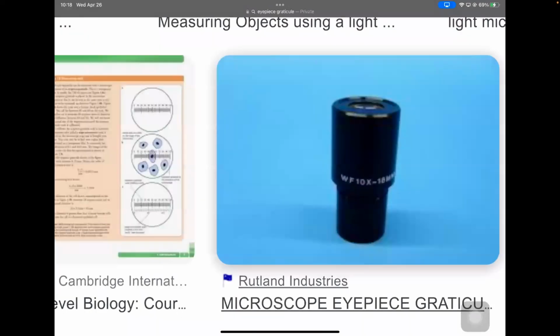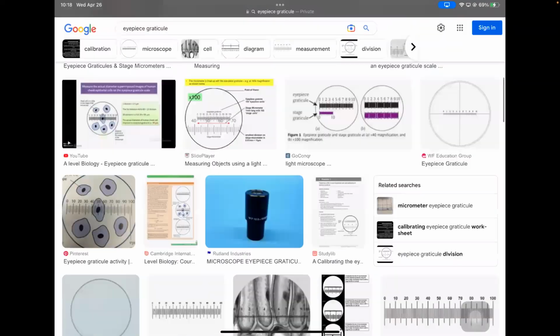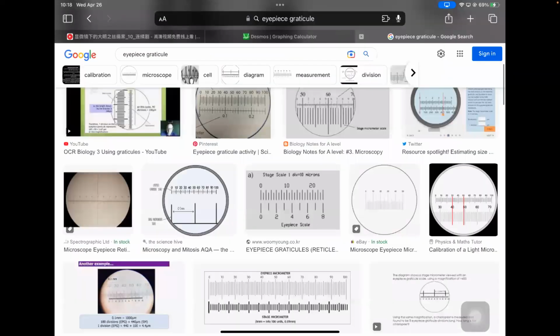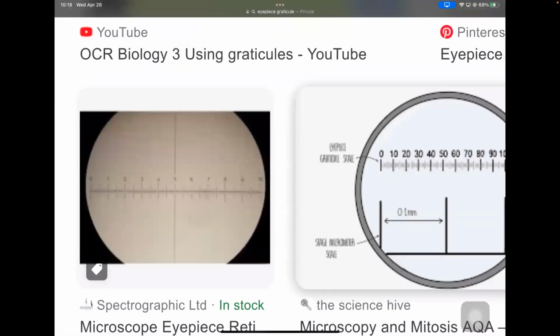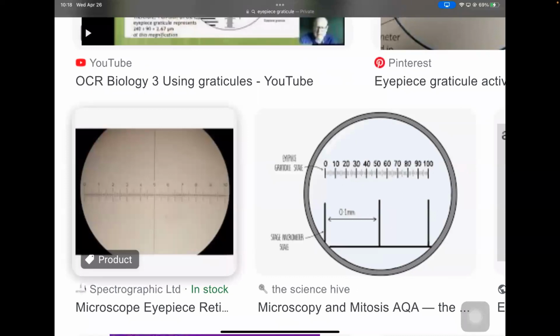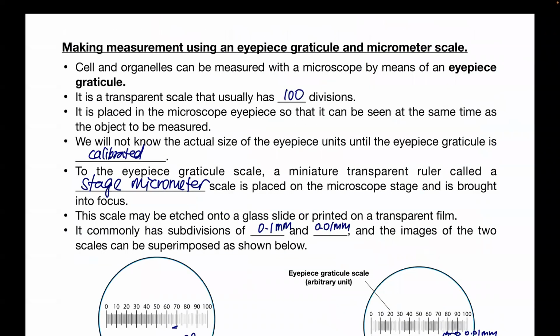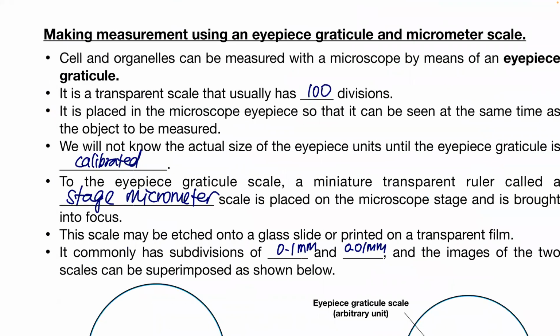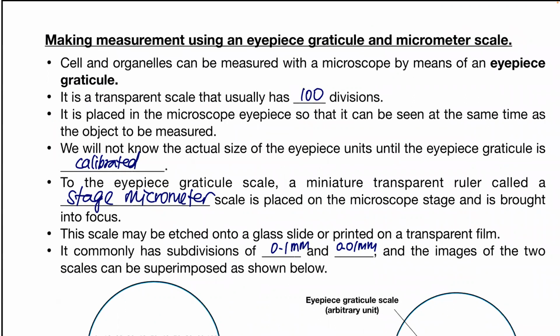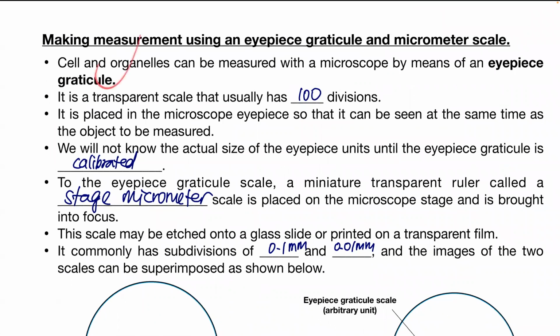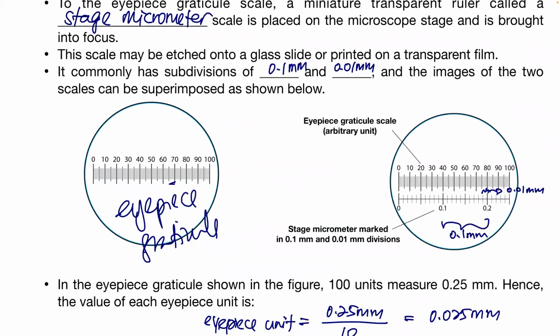Okay, so this is what we call the eyepiece. If you look down the eyepiece, you may see something like this, depending on how it is set up. Under the eyepiece, you can see what we call the reticule. Having it is very convenient, because just by looking down the microscope, we know roughly the size of a particular structure. Normally we use this eyepiece reticule for that purpose. It has a transparent scale, usually with 100 divisions.